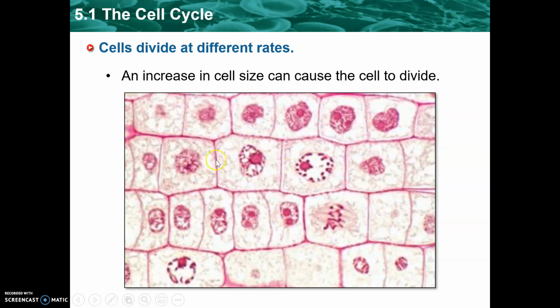You can tell that there are some larger cells here that are just beginning their division. These cells down here have just finished their division with the new cell wall in between them. They're much smaller. And it's really an increase of size that's the main cue for these cells. Once these cells grow as a part of the root and they get larger and larger, eventually they'll reach a size where it is time for them to divide because they are not going to be efficient at obtaining nutrients anymore at that large size.